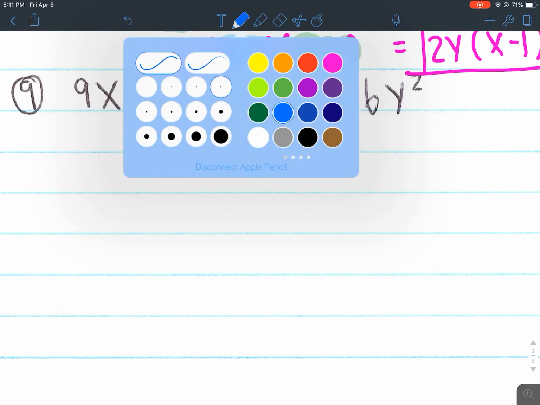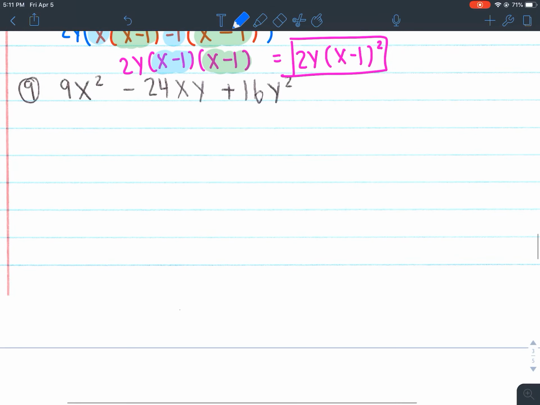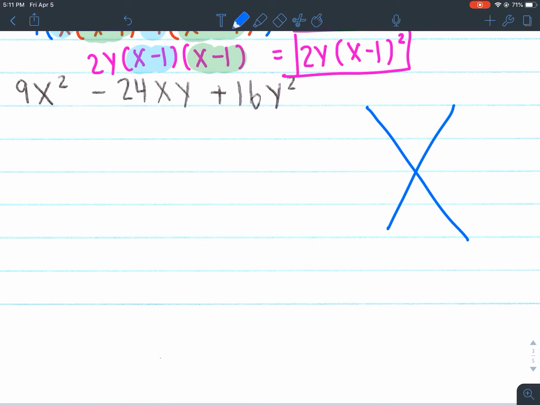Last one, okay. Now this one's a little bit different because we have two letters in here, two variables, x and y, and they're attached to every single variable. As always, you want to check for a GCF, and do you have one? No. Now, I know it looks a little scary because of the y squared and the xy in the middle, but you treat it just like normal, okay? To get the number at the top, you multiply your a and c. 9 times 16 is 144, okay? And then negative 24 goes in the bottom.